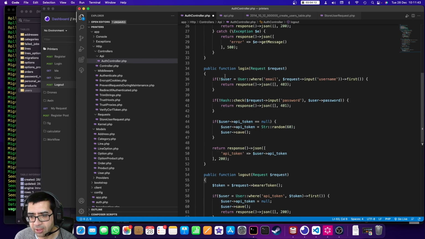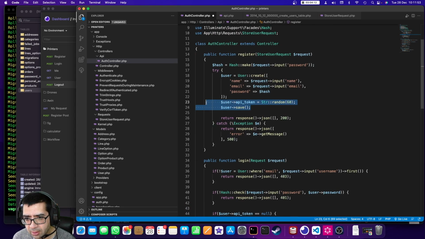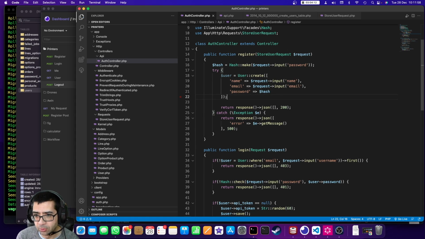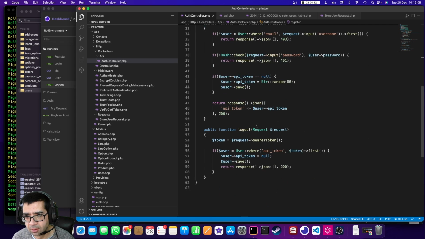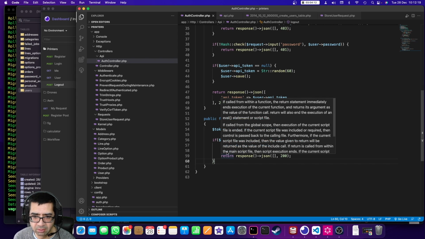And then the next time they log in, the API token is likely to be null, so that gets added. Now I'm thinking if that's the case, we don't need to do this here, because at any point they log in, it'll get done at the login anyway. So I think we'll just do it like that, and that saves us having the extra line. I don't think there's any reason to do this the opposite way, putting the negative, because it's very small code.